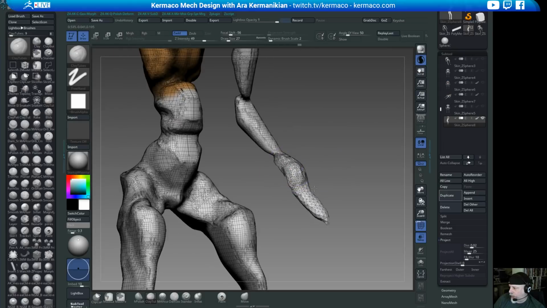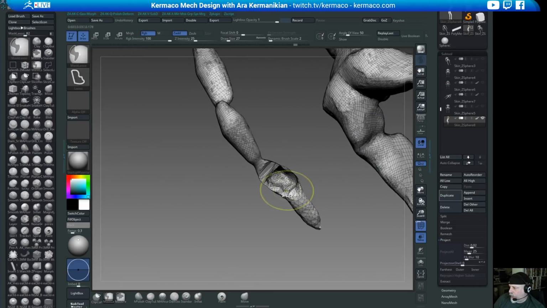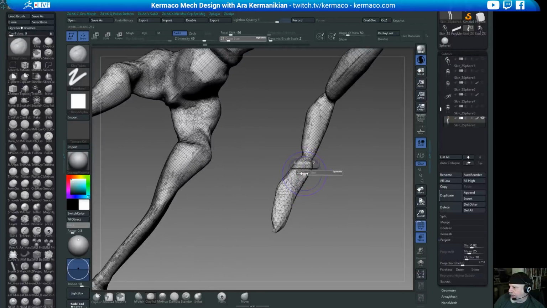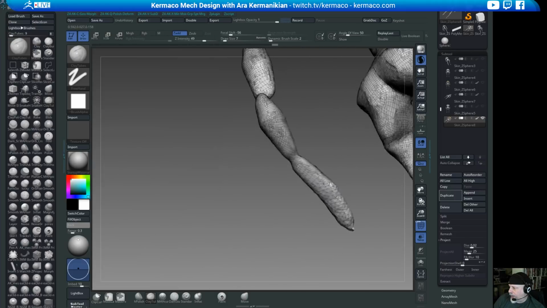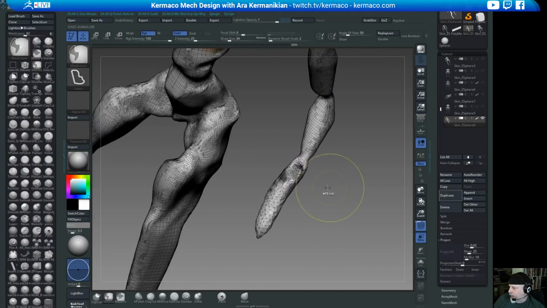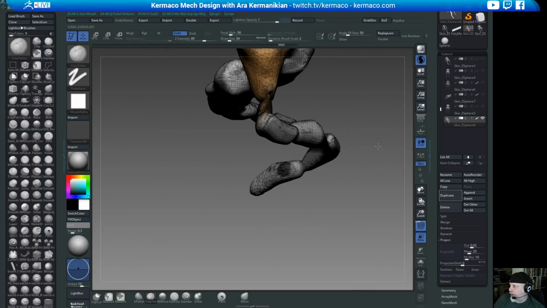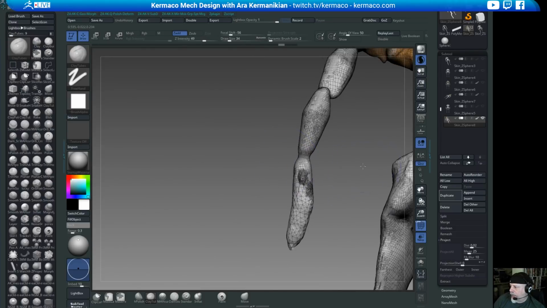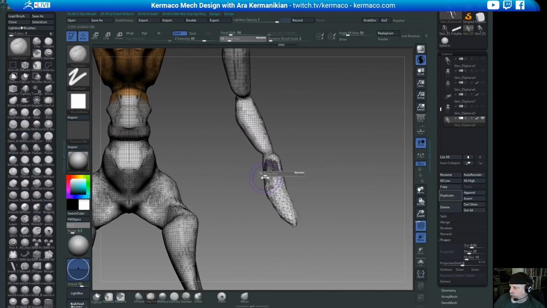For example, here, if I want to just add more polygons, ooh, a little bit of gouge there. Let's inflate that thing out. See, if I didn't have Sculptris Pro, it would have caused that issue, but since I have Sculptris Pro, it will not. I need to turn back face masking on. Actually, back face mask doesn't work with Sculptris Pro yet.